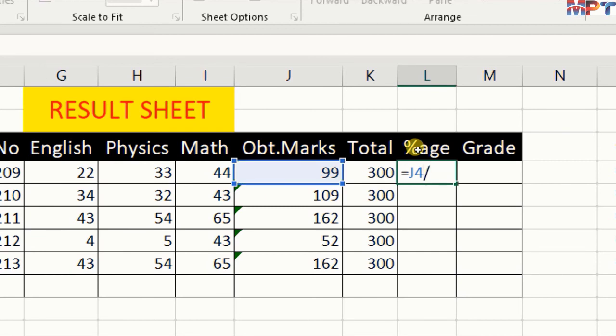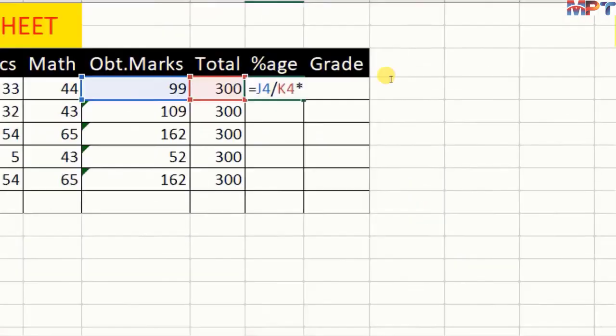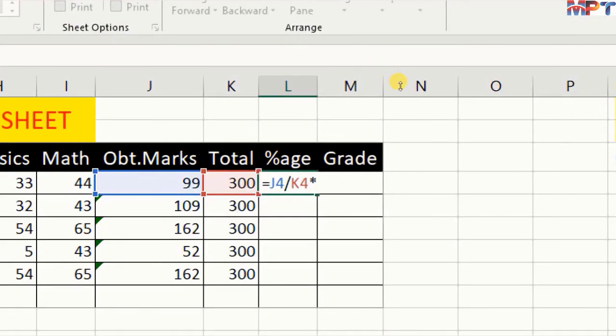Forward slash is used for division. Total marks. Star is used for multiply. Multiply by 100. Press enter. 33%, and select it. Press Ctrl D.